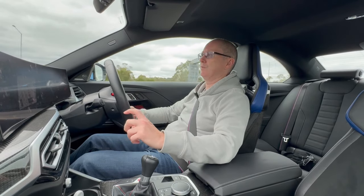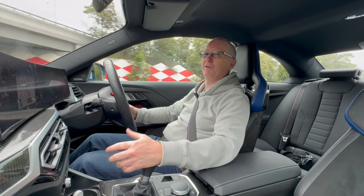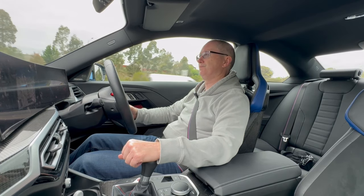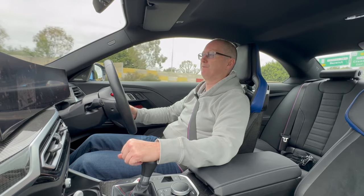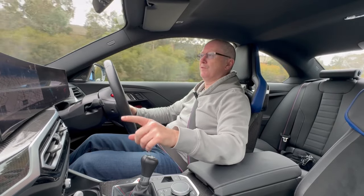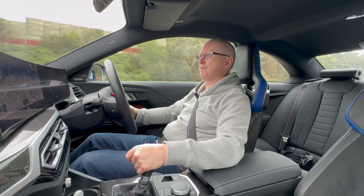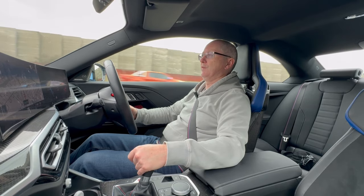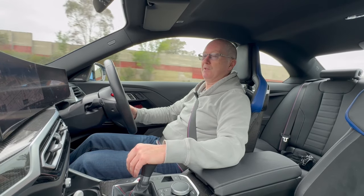The nice thing is you don't get a lot of tyre noise coming through to the cabin. Considering we've got 19-inch wheels at the front and 20-inch wheels at the back with low-profile tyres, I'm actually quite impressed with how little tyre and road noise comes into the cabin — it's not quite 7 Series BMW, but for the type of car it is, it's actually not too bad. You do only get standard cruise control with the manual gearbox as opposed to adaptive cruise control with the automatic. The sort of person that might buy the manual probably isn't bothered by that, because if they're using it for track days or a Sunday blast, they probably don't care.